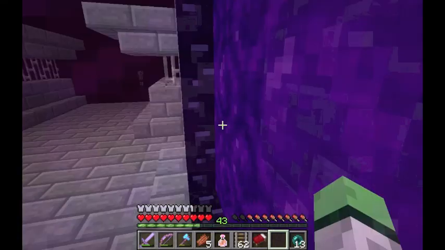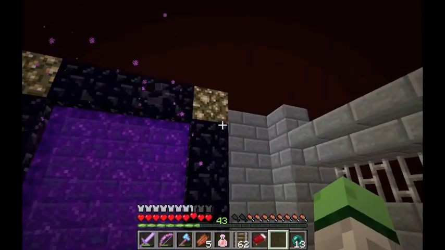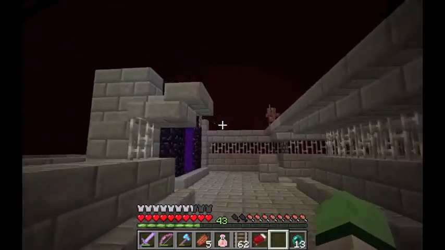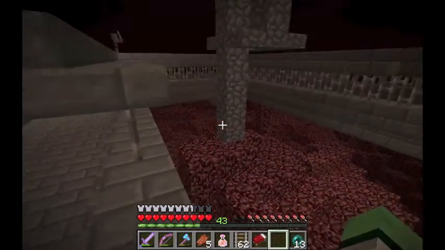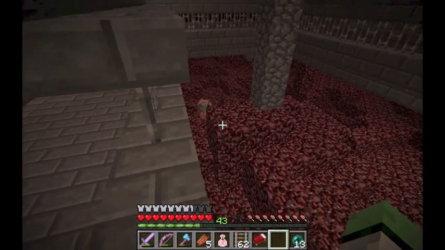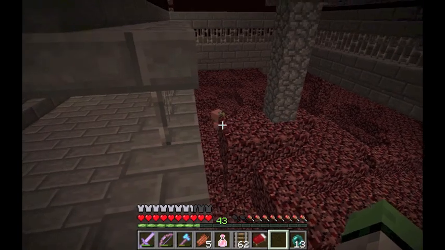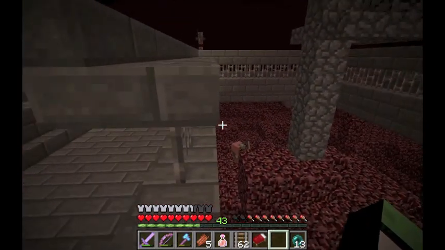So in the Nether we have a proper entrance for the small portal. There's no roof yet. I actually moved this portal because you remember that portal used to be aligned with this. Yeah, there's a hyper. Wait, is it hyper? Yeah, hypo's the slow one. Yeah, that's a hyper pigman. He's just running around really fast for some weird reason.